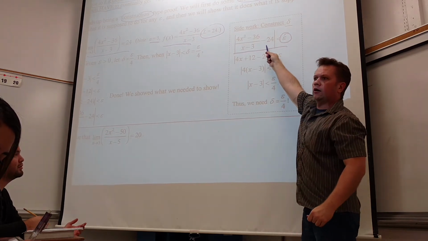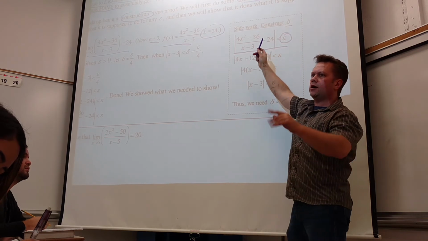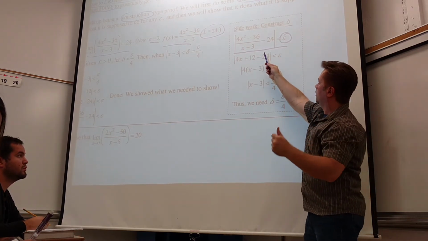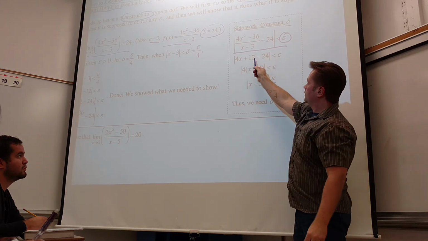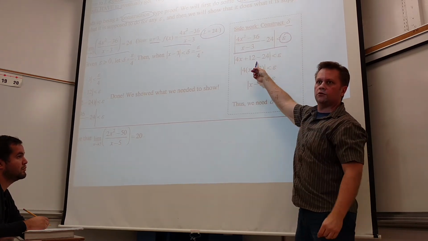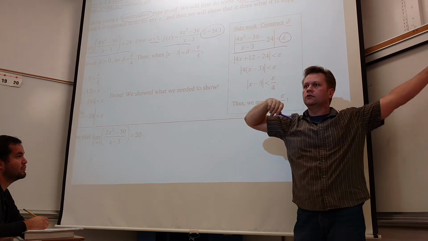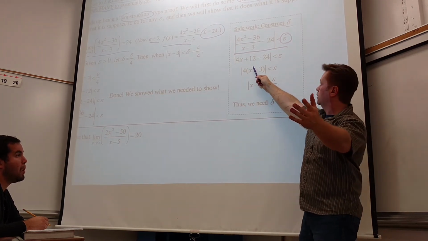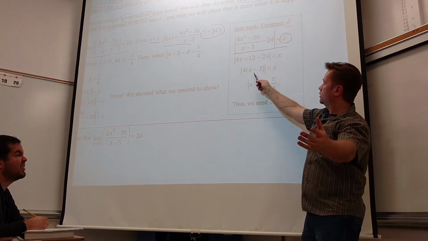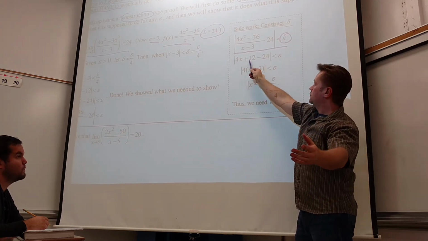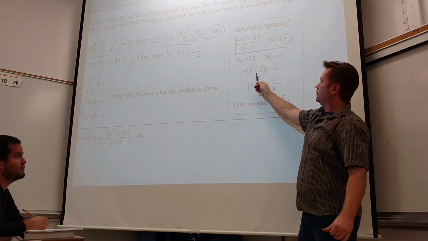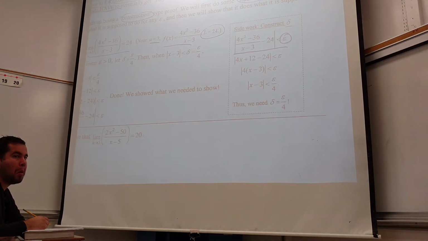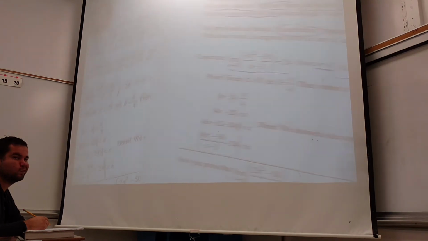So I start here. Now watch, this is kind of cool. I simplify the inside. Is this cool? And then we get 4x plus 12 when I distribute, right? And then I get this from here. I have 4x minus 12. I can factor a 4 out. Let me go back up here for a second. Let me make sure this makes sense.